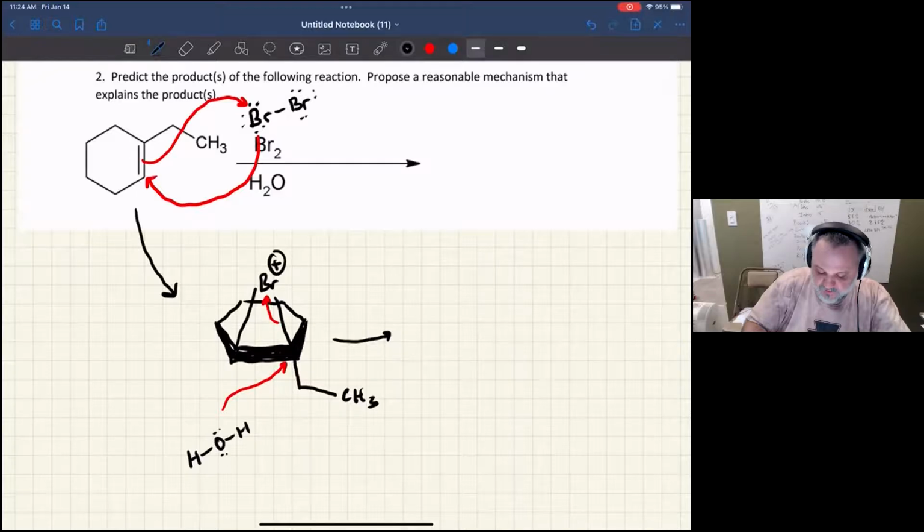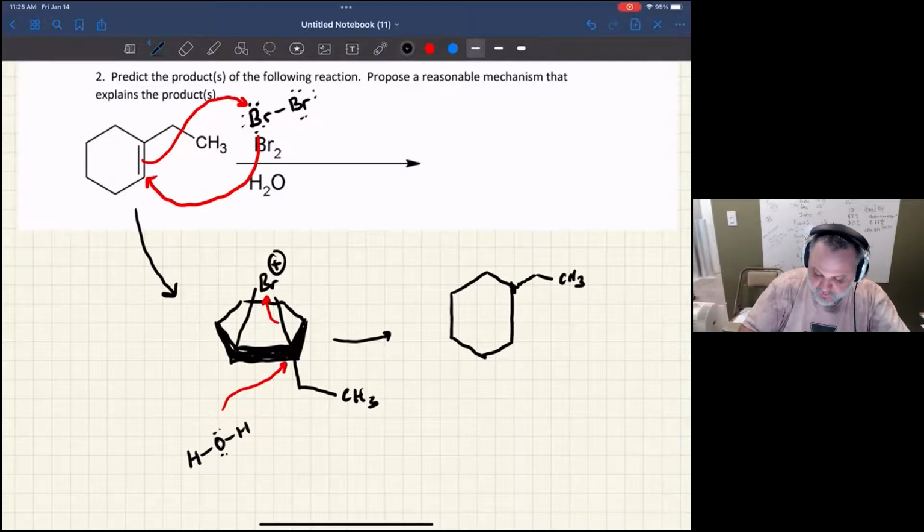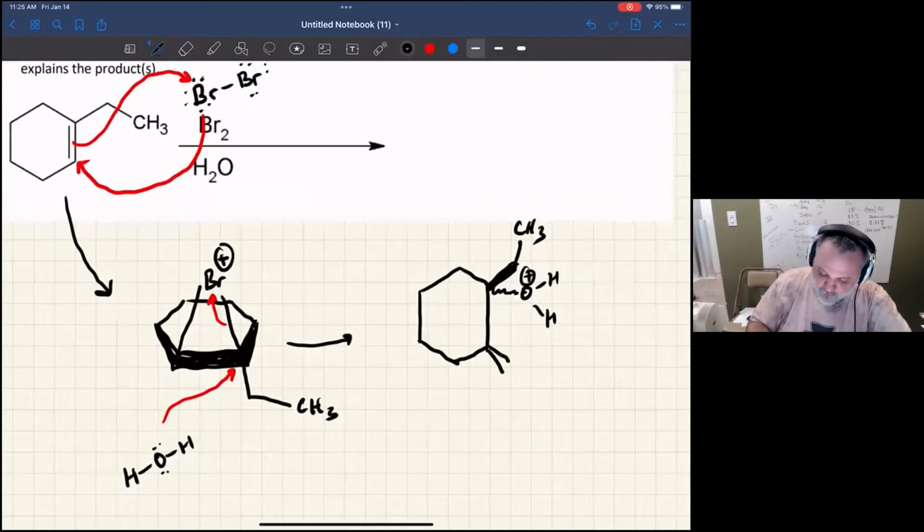But in order to make it an OH, we have to think about the result. And now I'm going to go ahead and just go back to a regular projection. So I've got a CH3 pointing, we're going to have to make that point up, to be consistent with the previous picture. I've got the OH, the water now, pointing down, and let's go ahead and show the bonds. And I've got the bromine pointing up.